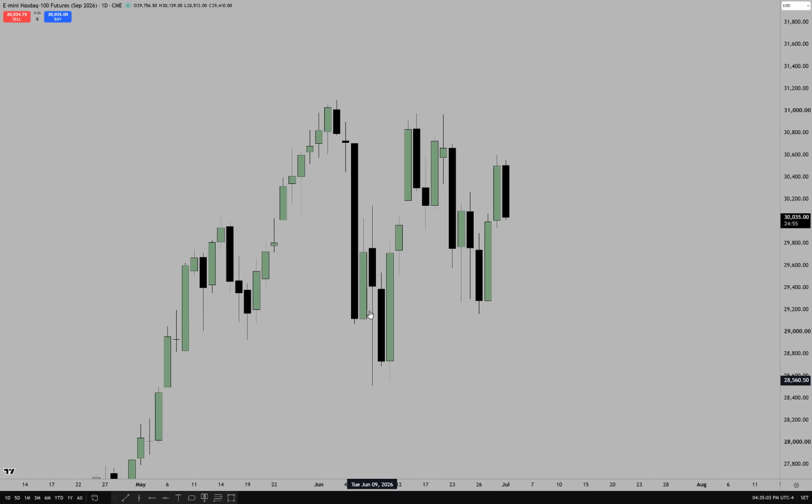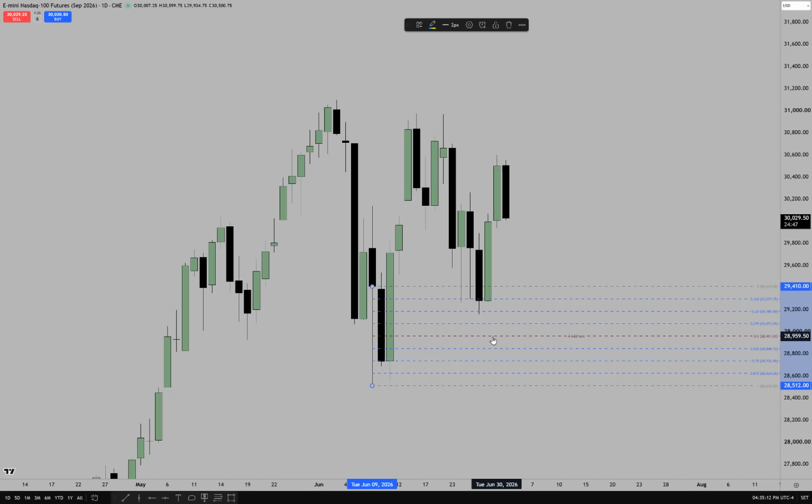All right. So I mentioned how the consequent encroachment level right there, it would need a close below that to target that sell side. Okay. And I told you to watch how it behaves, and it did not get below the consequent encroachment of that. You didn't get to it actually. So on Monday, when price was unwilling to go lower at the open, we broke higher, took out the previous day's high, and then yesterday we took out last Thursday's high.